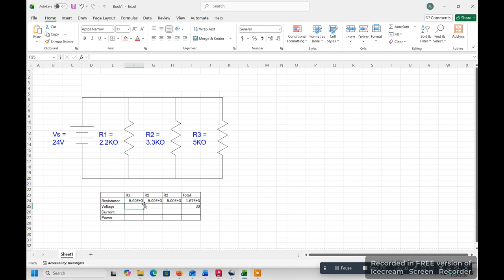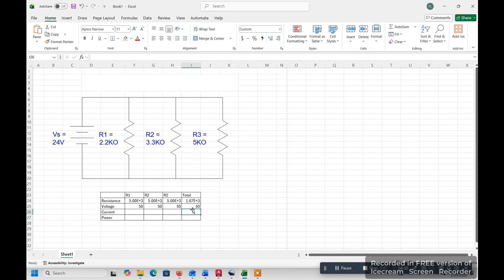To make this the same, we're just going to type in equals, and we're going to have this cell. So this cell is going to equal this cell. So we don't have to change each individual cell. If we just change this cell, it will change all of them for us. So again, we're going to hit equals, and then this cell and enter, equals this cell and enter. And that will allow all these cells to change if we change this one cell. So that will keep all of our voltages the same so we can calculate each one of them correctly.